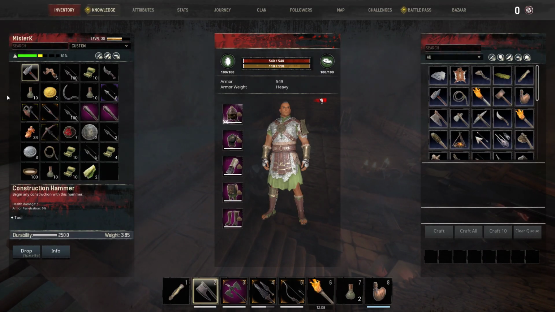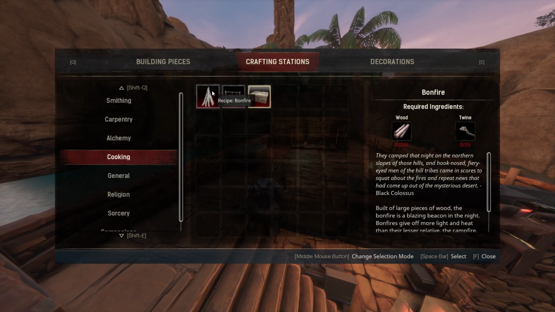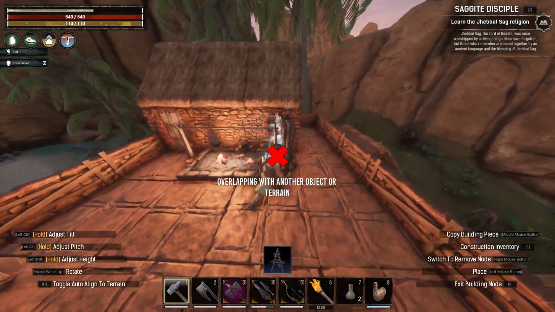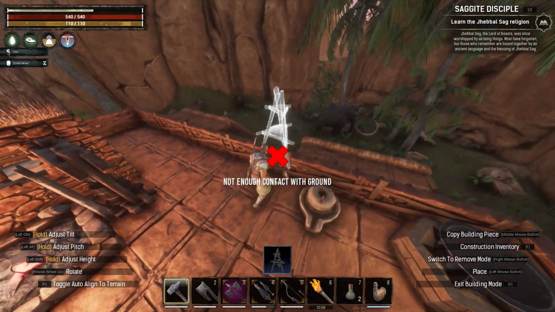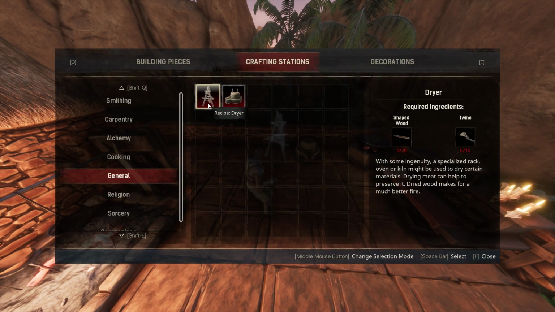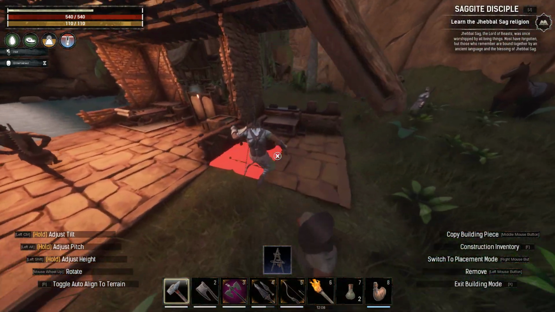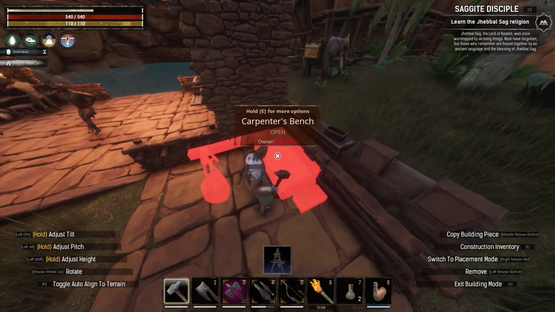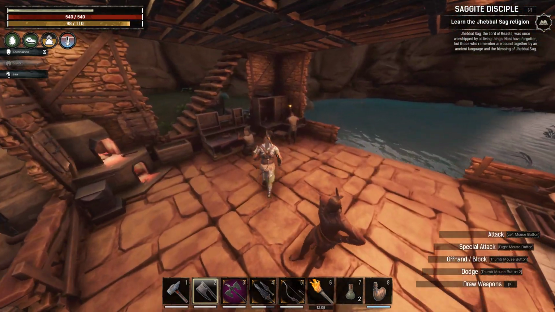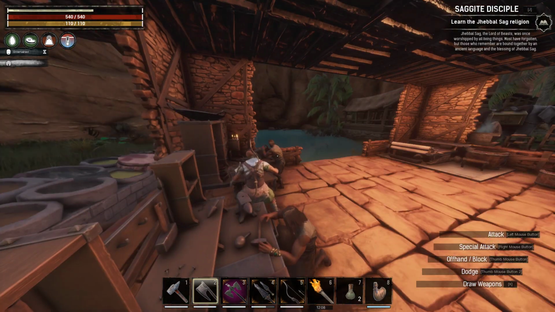In the meantime, maybe we can dry some berries, right? Do we have a dryer? We don't have a dryer. We can make a dryer. What do we need? Twine and shaped wood, no problem. We got both. Here we can take some of this to make some twine.